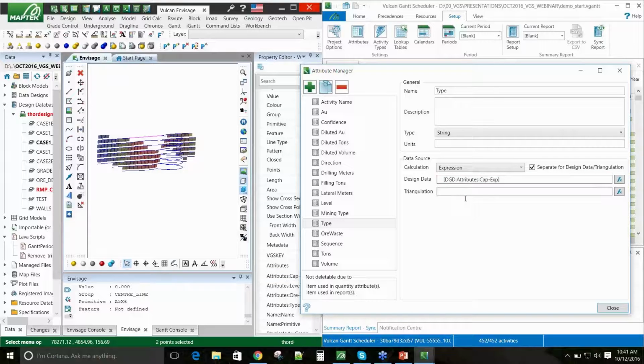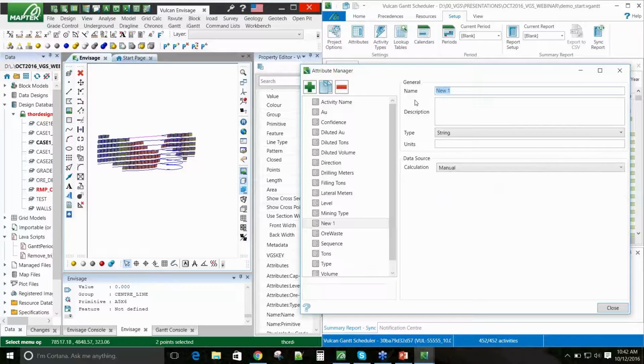The triangulation one, we have a nice function called index split. And this is great when I have a naming convention, but I don't necessarily have the same exact number of characters everywhere. What this requires is, you have a split string that you identify, such as an underscore, and then a split number. So number 5 is the 5th component of my triangulation name that contains this attribute field.